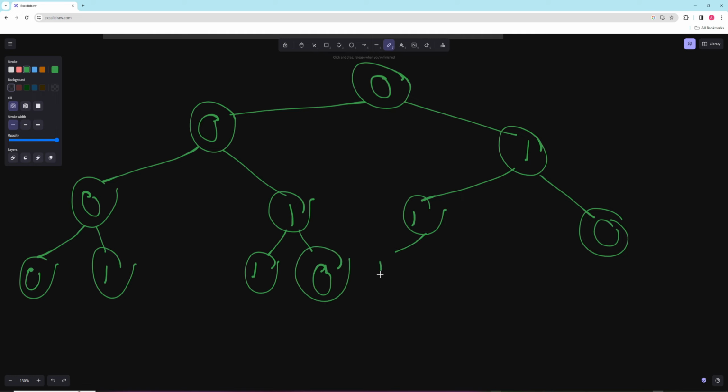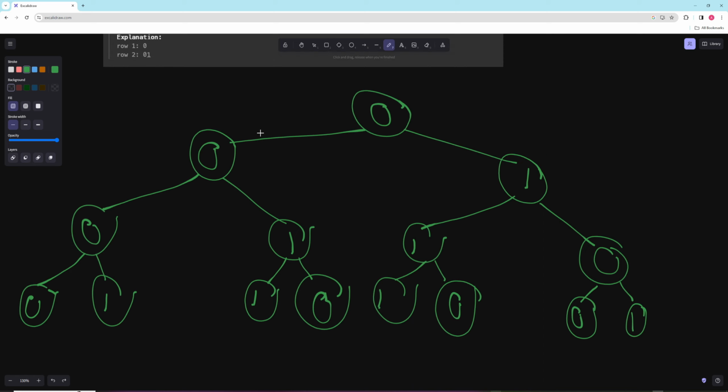You can keep doing this, but we're just going to write out 4 rows because this is going to be enough for our example. Essentially, for the next row, the 0 would have 0, 1, the 1 would have 1, 0, and so on. And so the number of nodes at each level multiplies. And instead of doing this one indexed, we're going to convert it to 0 indexed because the math is going to be a little bit better that way.